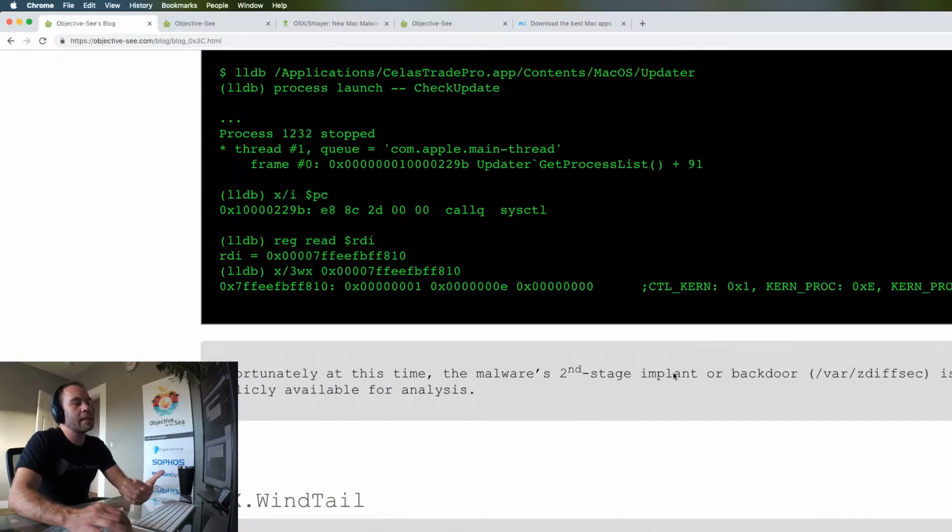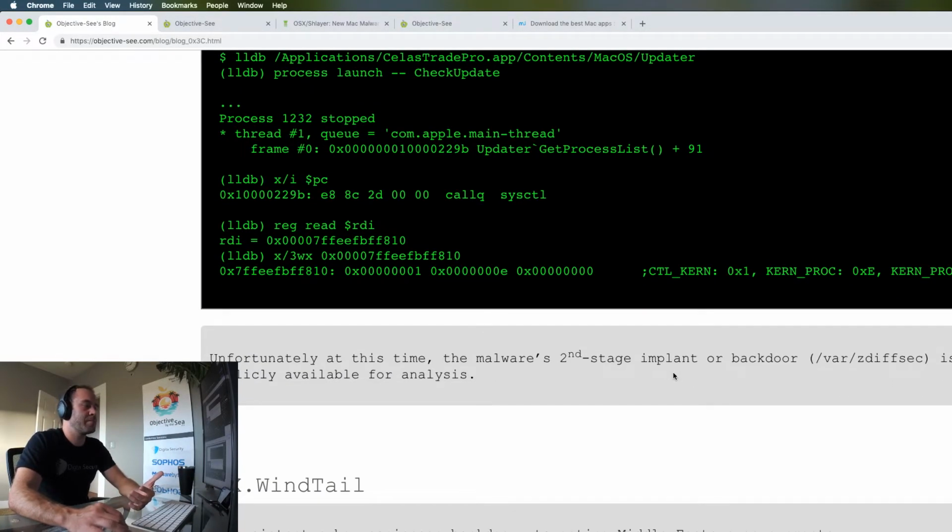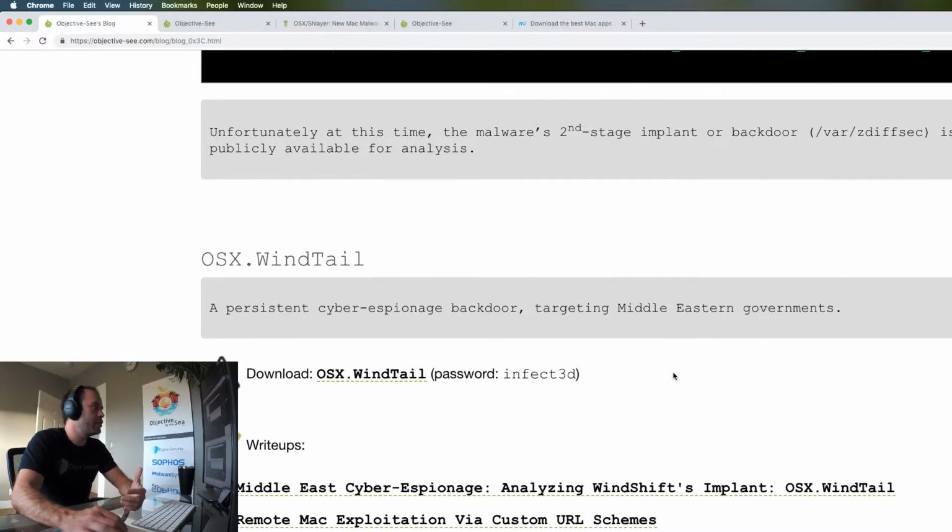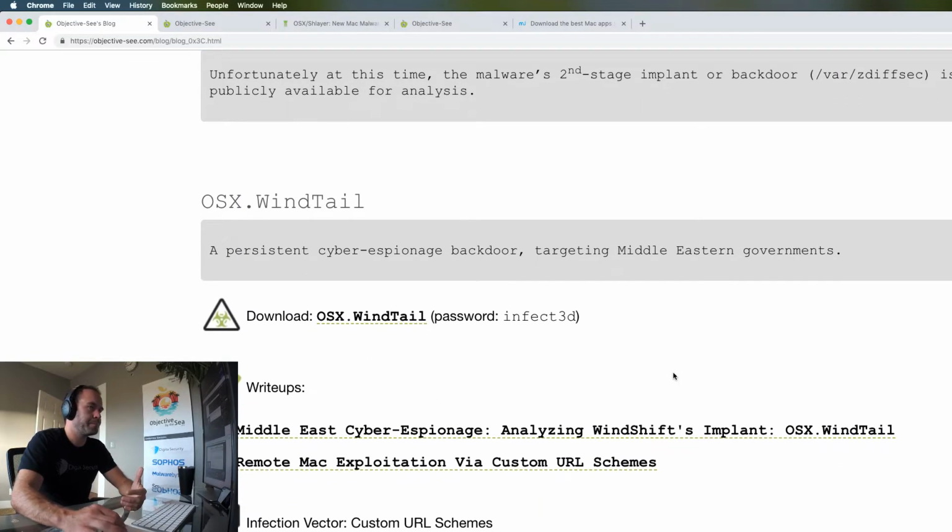Again, the most interesting thing about this malware is this persistence mechanism, which, again, whoever this was, likely North Koreans, set up this entire fake company and then built this fake cryptocurrency trading application, which works, but has this kind of built-in malicious component. So kind of interesting that they put that much time and effort into infecting Mac users.